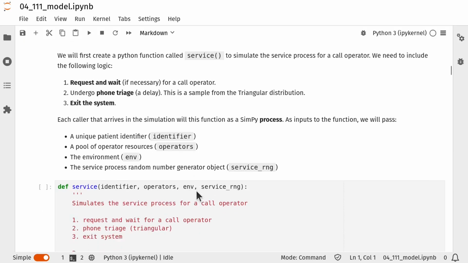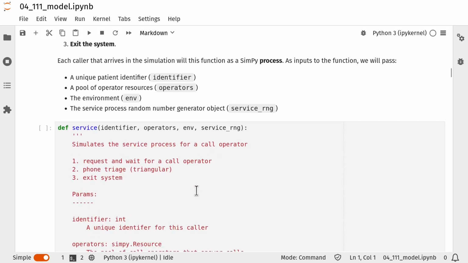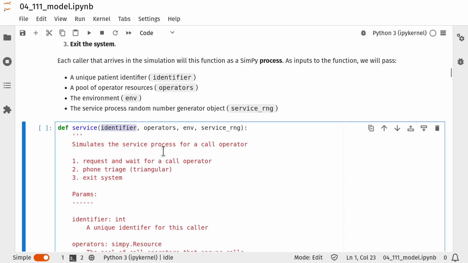So I've set up a skeleton of a function here we're going to use called service. That takes 4 parameters. Identifier, which is just an integer value that represents the patient number within the system. It's a unique identifier for that patient. Operators, which is our pool of call center operators.